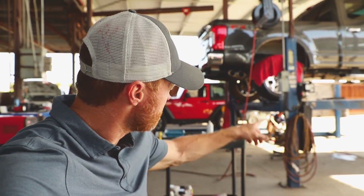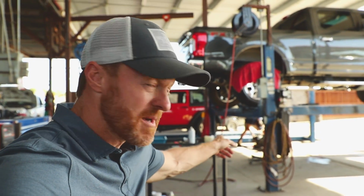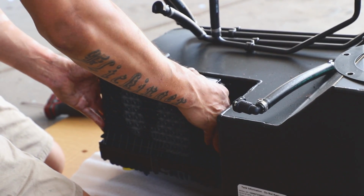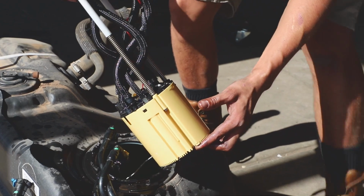Okay, in terms of the process of getting the fuel tank out, first step is to drop the existing fuel tank out from the bottom. And then there's a couple things you need from it. The water separator, which Jake is pulling off right now, and the fuel pump. It comes out the middle, and those things get transferred over to the new tank.